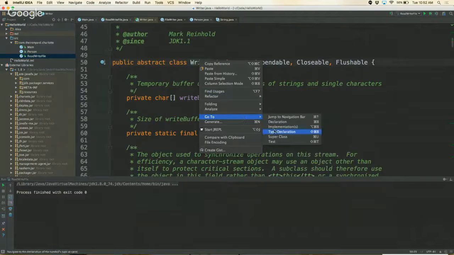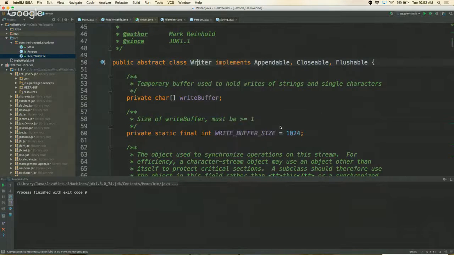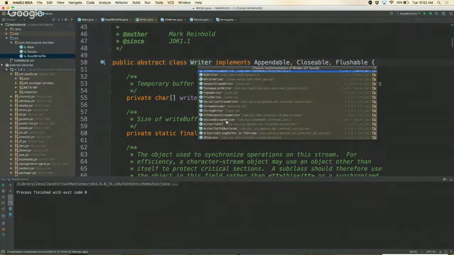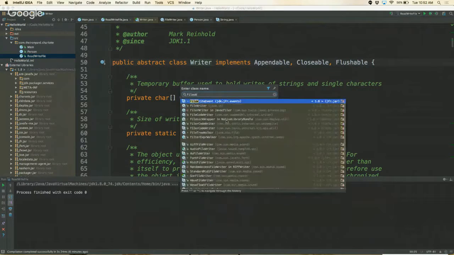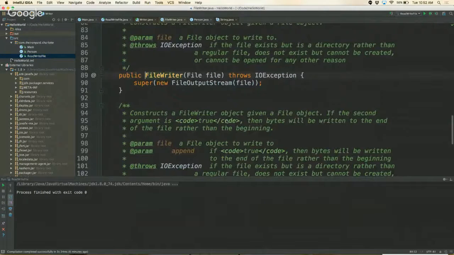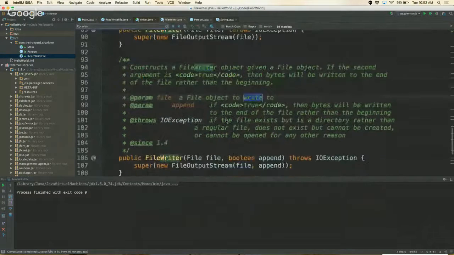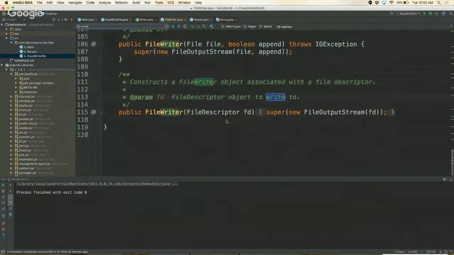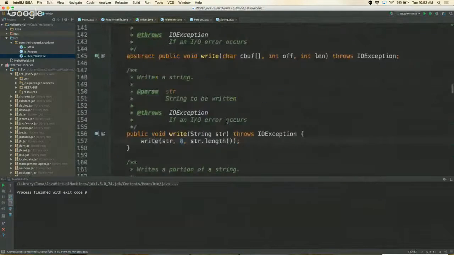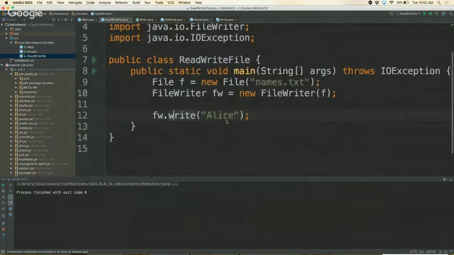Go to implementations. FileWriter. Oh yeah, FileWriter. Anyway, it's getting a little advanced. Here over there. Back out.